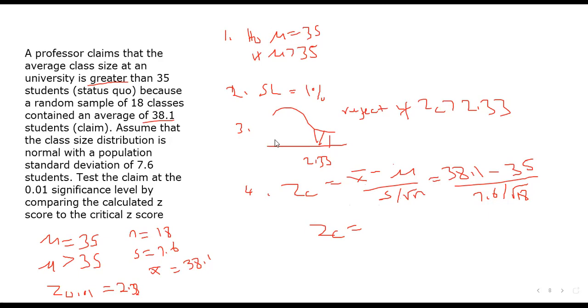So what is our conclusion? 1.73 is inside there, so we accept H0. You can also calculate the p-value of 1.73. Checking the table for 1.73, what do we get?